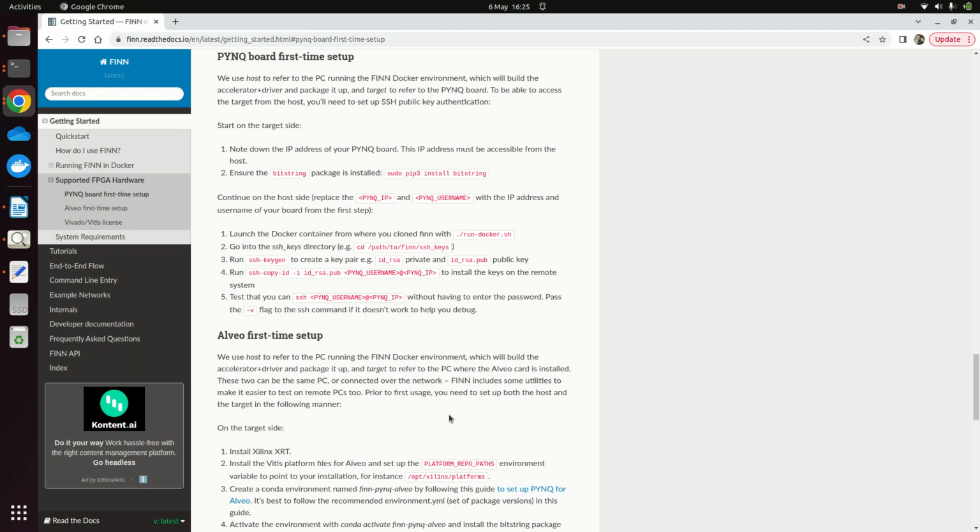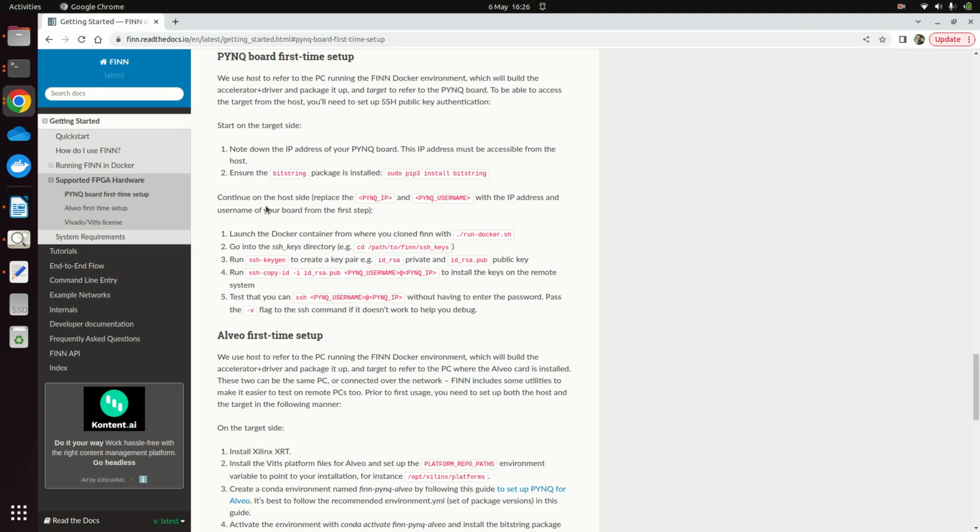Hello, welcome back. I will be just running through a quick solution for an error which can appear when you try to set up your PYNQ board for the first time. It does not happen with everyone, but it happened with me. I thought I was working on a different solution, and finally one solution worked for me. I thought it's better to put that solution in the video to help you all.